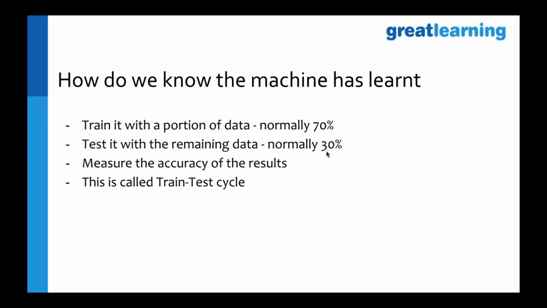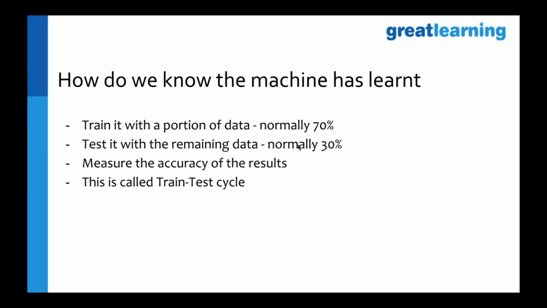So traditionally you code, you write logic into your program. In machine learning, the developer or the engineer is essentially giving it the right data, right? This is the challenge. The machine cannot itself figure out what is the right data. You have to give it the right data, a representational data. And once you give it that, you can test it with the remaining data that you didn't give it.